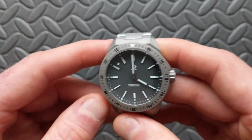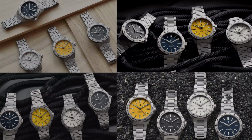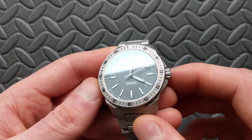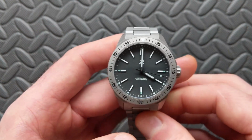While we're talking about colors, let's go ahead and actually pop up on the screen, and we can look at all four of the colorways that are available. So this, as you can see on the screen, there is a gray, a white, a deep navy blue, and a yellow. So here, as I mentioned, we are taking a look at the dark gray. So even if it looks black on camera, this is a dark gray. Really attractive. This is one that I plan to add to my personal collection.